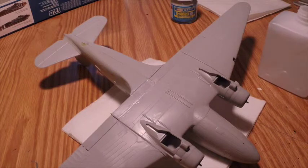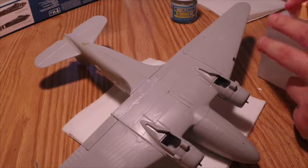Alright, we'll clean off the brush here. The one thing about the lacquer thinner is it is really, really thin, and it just loves to run everywhere. So if you're using cotton balls or whatever you use to clean off your brushes, I use a cotton ball and just soak a little bit and then just use the cotton ball to wick off all the paint off the brush tip. Anyway, so we'll go ahead and clean that off.